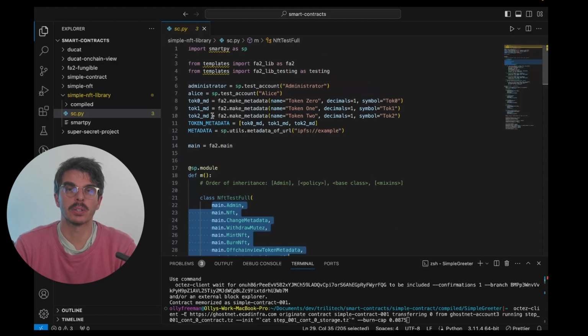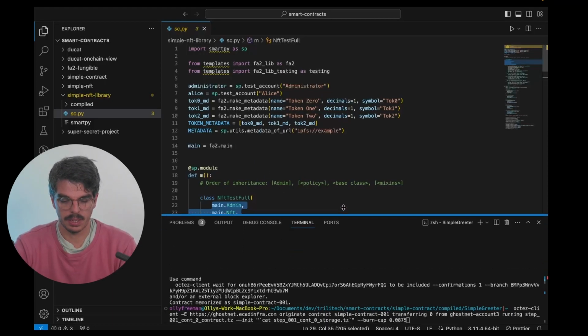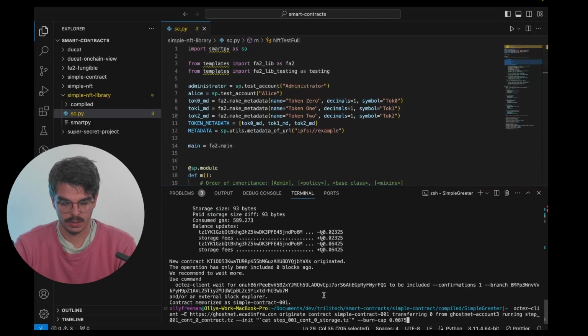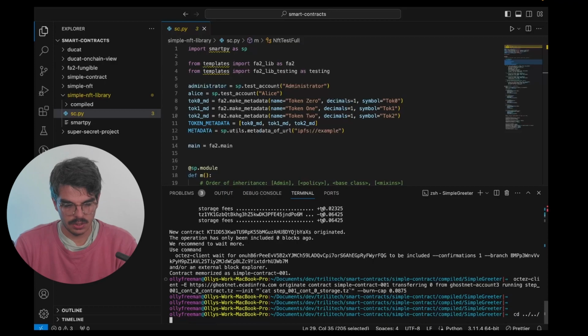An FA2 compliant smart contract written out in full would be quite long, and there isn't any particular value in you understanding the tiny details of it, because an FA2 contract is something that you can just deploy using libraries, and for many use cases for dApps, this will be more than sufficient. You need to get to a relatively advanced stage before you would want to start tinkering around the edges of an FA2 compliant smart contract. So we're going to deploy this smart contract. We're going to follow a similar process to what we did before. So I'm going to navigate to the correct directory.